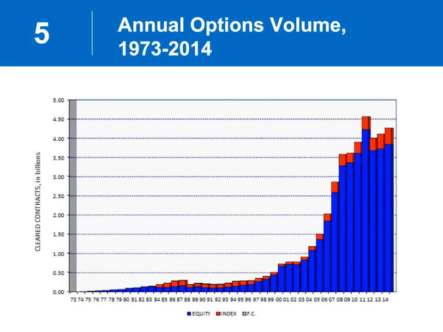Also, in 99, the various exchanges dual listed each option, each company that had options listed on it. So if you wanted to trade, say, Google back then, prior to 99, you could only trade that on one exchange. And actually Google didn't have options in 99, but let's say IBM. You had to go to the CBOE for IBM listed options. After 99, you could go to any of the exchanges.